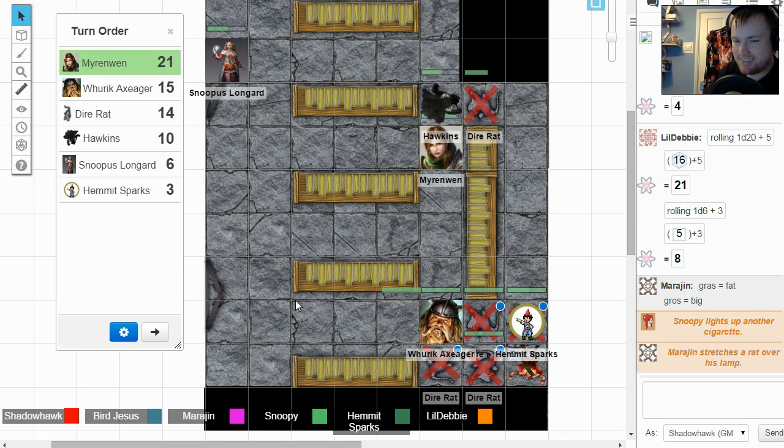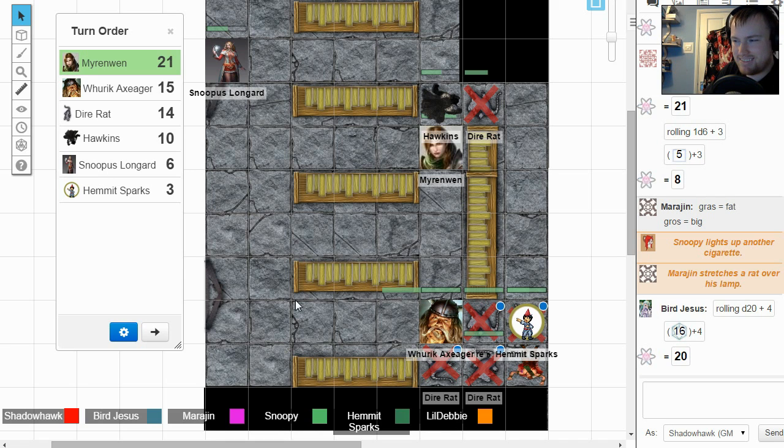Guys, in like 2 hours, we've succeeded in going through 2 rooms and killing an ooze and some rats. This is fairly normal for D&D. Hence why I moved on to other things.